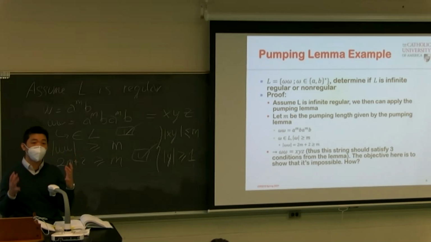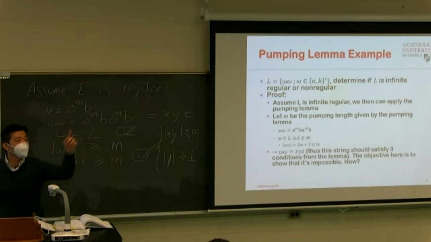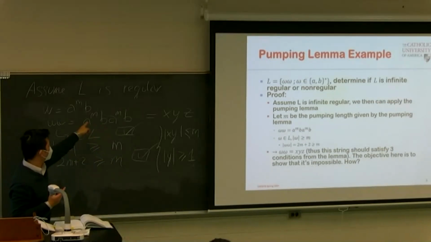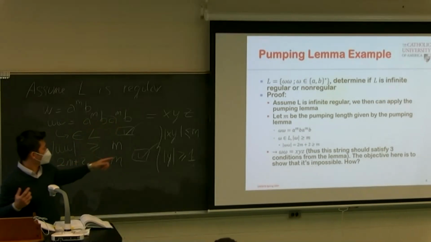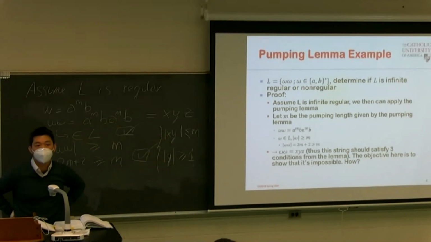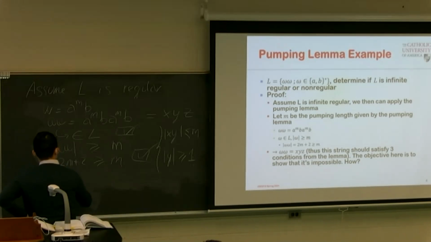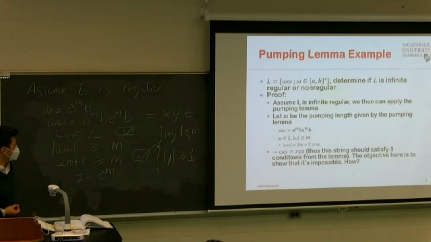Okay, now here's a point where we have to think. Problem solving. We have collected 1, 2, 3, 4, 5, 6 in class and 12 in online class. We should be able to come up with x, y, and z, break it down using this input to satisfy these two conditions. How do we break it? Problem solving. So y equal to a to the m? Y equal to a to the m. Okay.